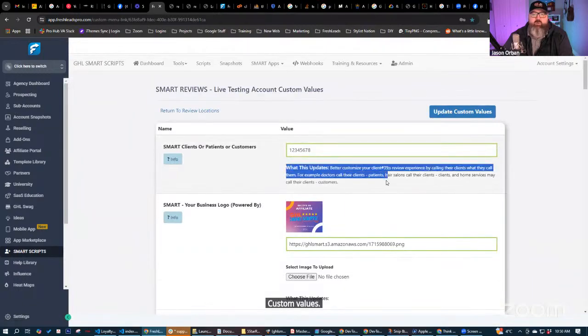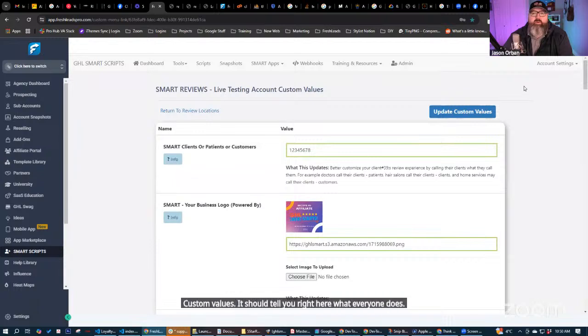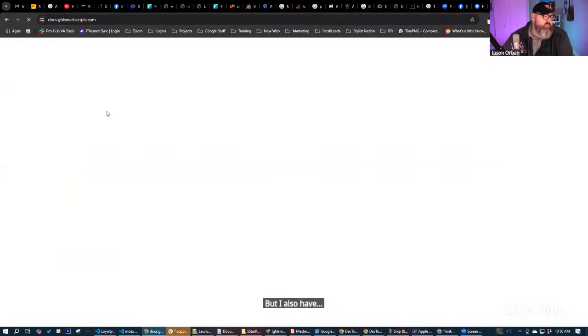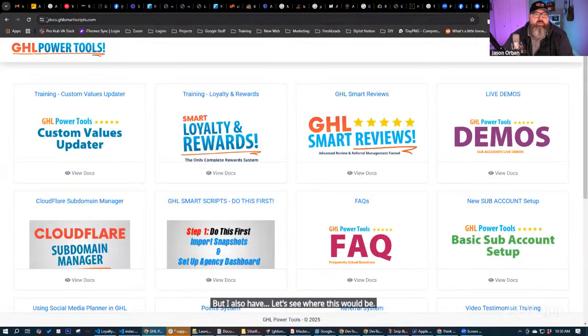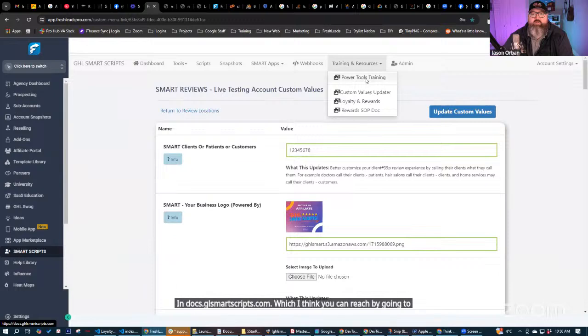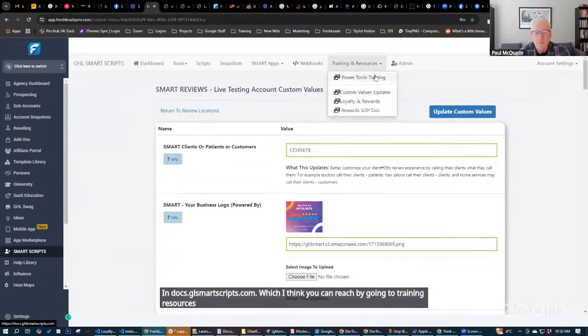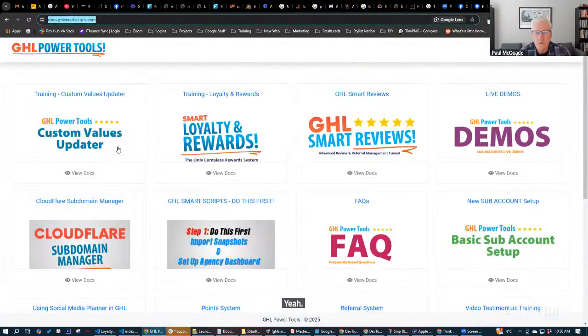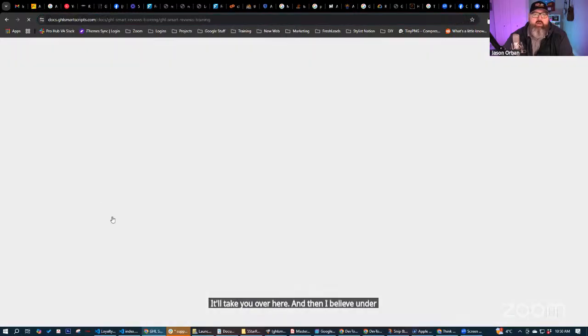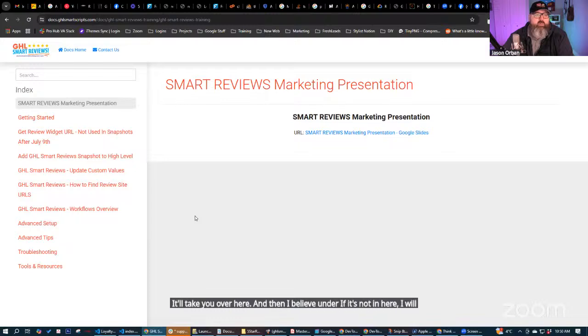It should tell you right here what everyone does, but I also have, let's see where this would be in docs.jhlsmartscripts.com, which I think you can reach by going to training resources. Yeah, here. It'll take you over here, and then I believe under, if it's not in here, I will grab it.